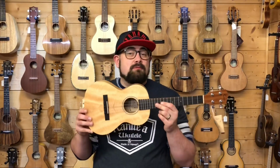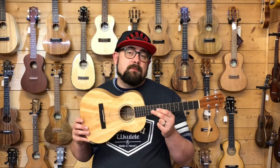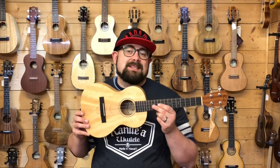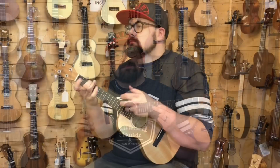This also comes with a really nice padded gig bag, so a great ukulele to get you up and running. Perfect for a beginner that is willing to actually invest in themselves for their first instrument. Let's give it a play and see what you think.